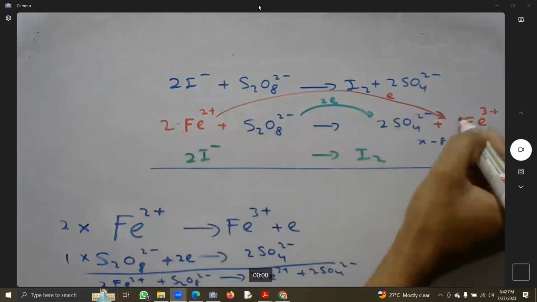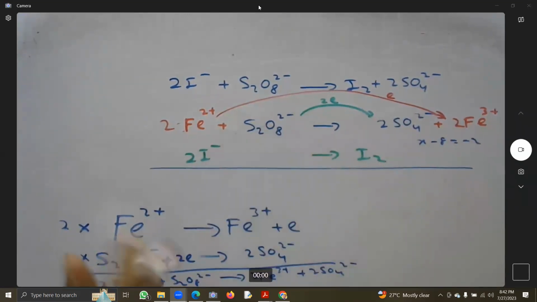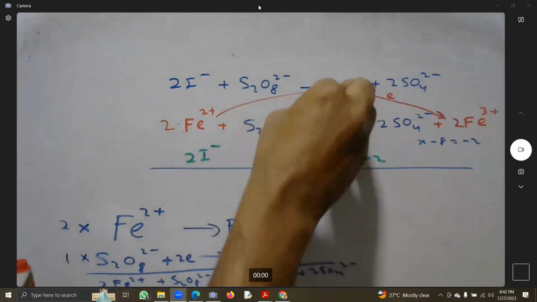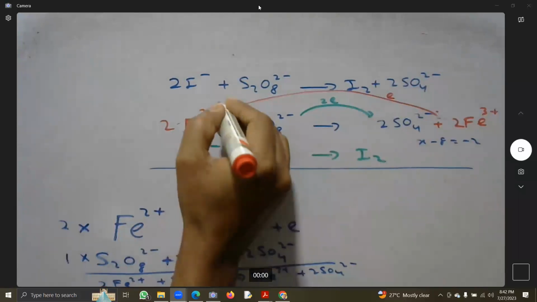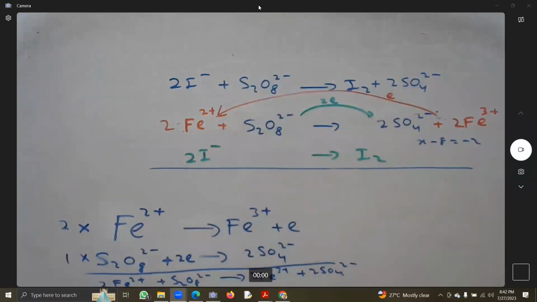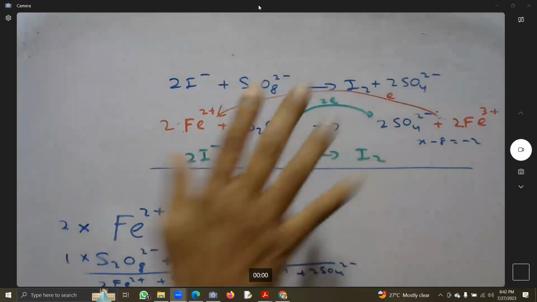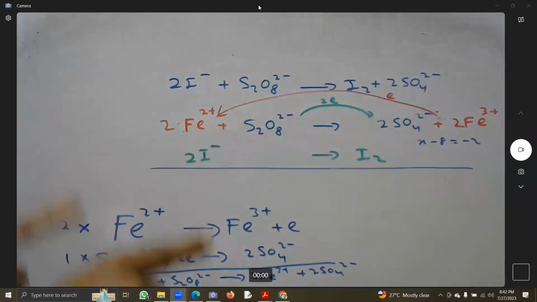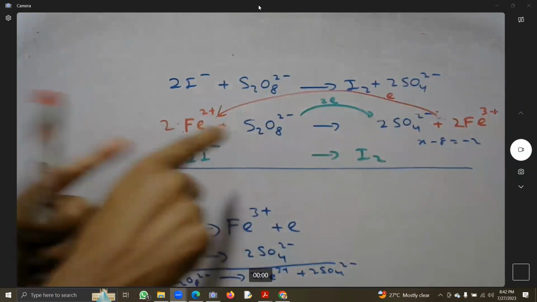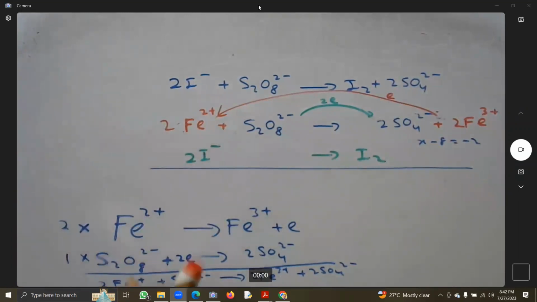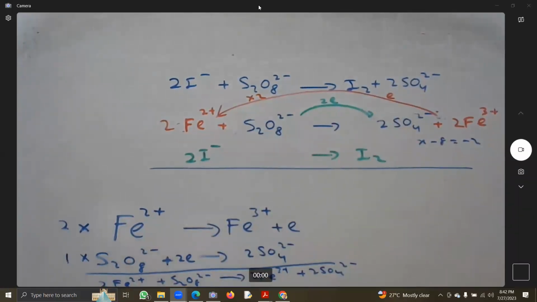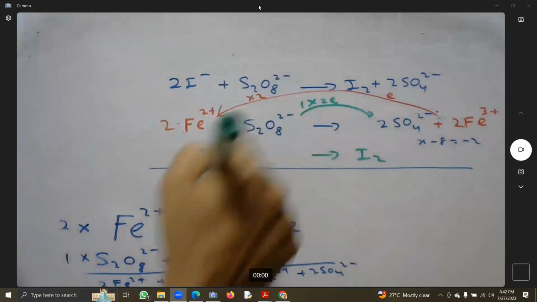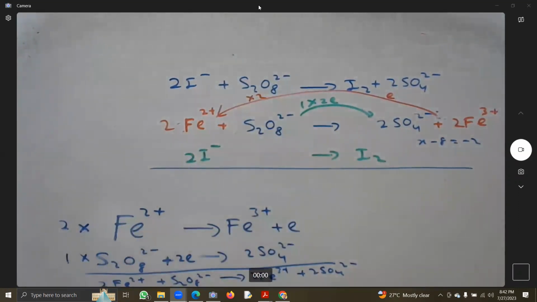Getting it? 2 here, 2 here. Did you understand? They are now in a short form. So I did not put this electron on a side. If I put the arrow, I'll put it this way. It took the electron this way. I showed it with the arrow. Did you understand? Give a thumbs up. This same thing is there in the short form. I multiply this by 2 because I want to balance that equation. I multiply this by 1. It's the same thing. We did not write this complex way. Your thumbs up, did you understand that?